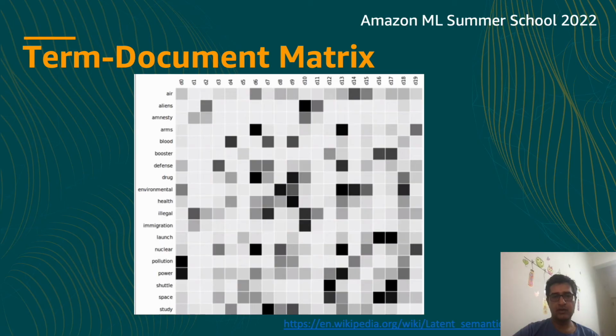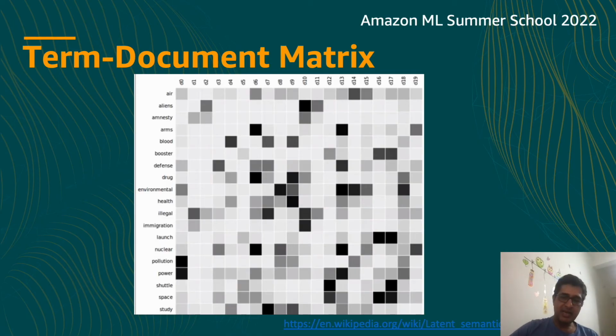Okay, so let's say you had a problem which was related to text. You had a textual problem where you had the document numbers represented on the x-axis. So this top row notes down the document numbers, and you have individual words. Essentially these colors, or the darkness of a particular cell, show how frequently a word occurs in a particular document, right? Now, the question that we are trying to ask is the following: is there a certain substructure to these documents? Are the documents talking about the same topic or not?